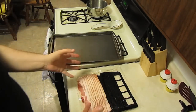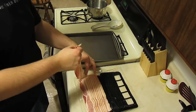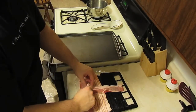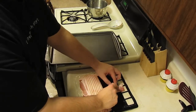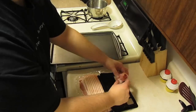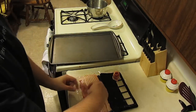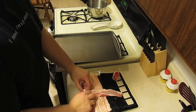Okay, next, take each slice of thick-cut bacon, or thin if you want a different type of flour, and roll it up. That's right, just roll it right up. Just like that. See what we're doing? We're rolling it up. Okay, put that there. Already beginning to look more flour-like. Do it for the next one. Okay, bacon rolling.